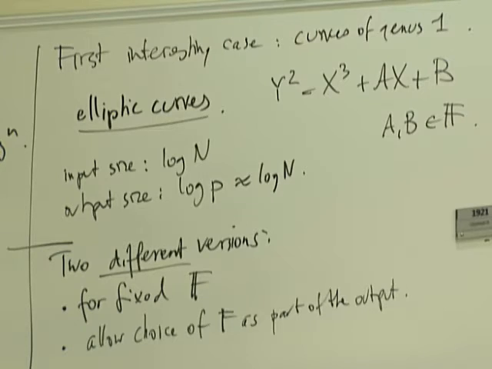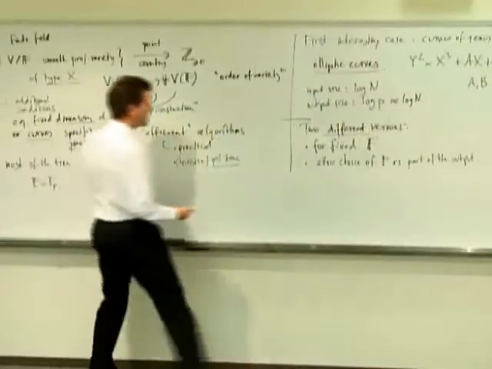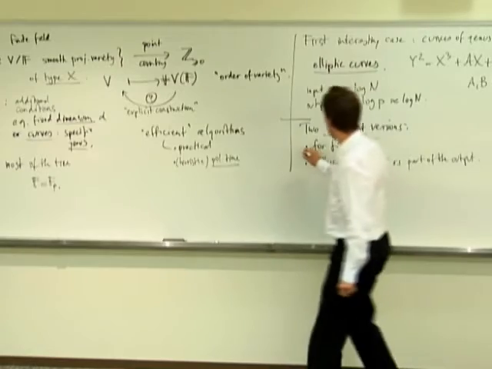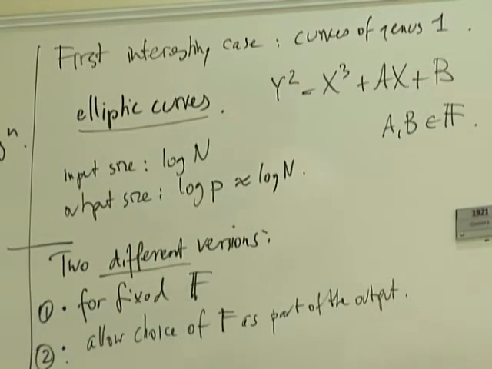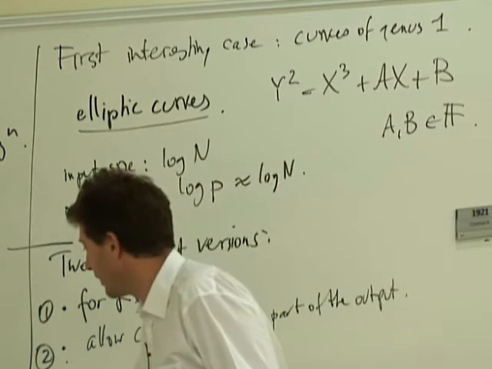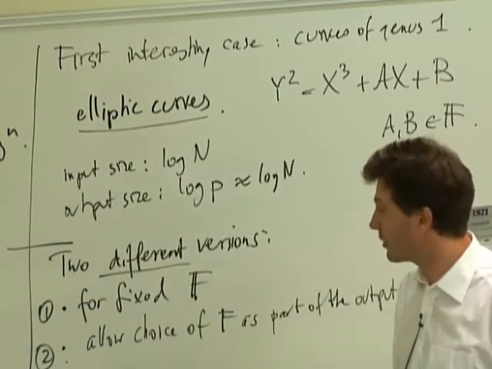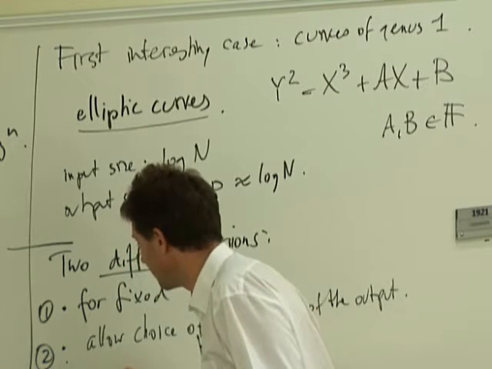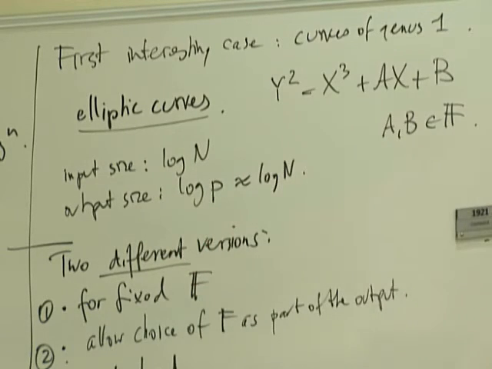And the results I will be describing, they occur in the thesis of Reinier Bröker, is basically that if you fix your field f, so this is 1 and this is 2, in this elliptic case I will explain why in 1 it's really hard. As far as we know, it's exponentially hard, meaning that the best algorithms that we can think of are just exponential time.